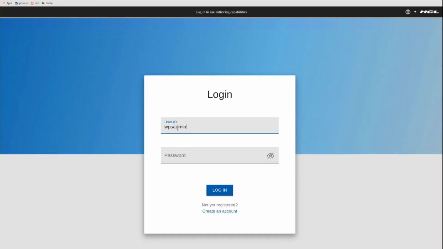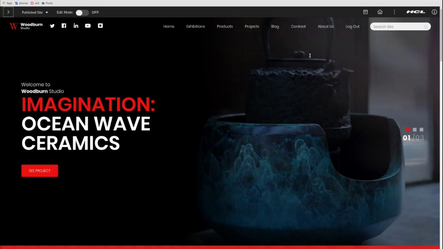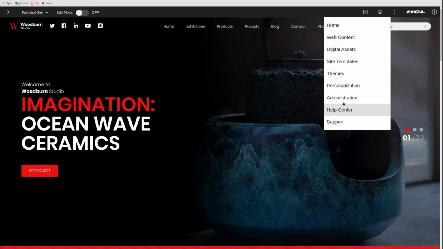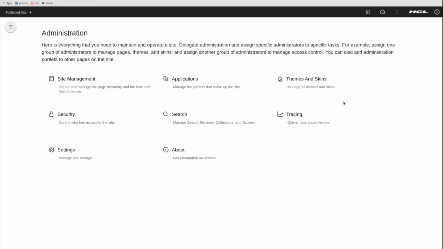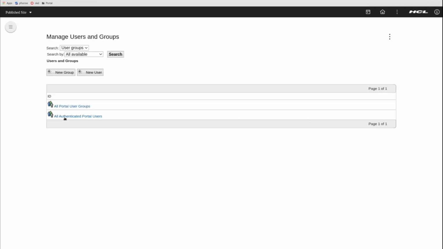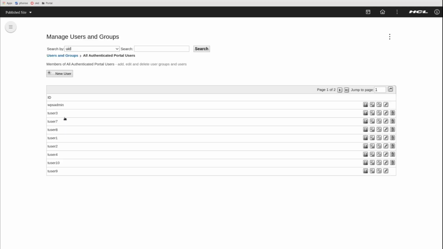So I can check to see if the test users are under the Portal administration page. And I do, so that looks good.